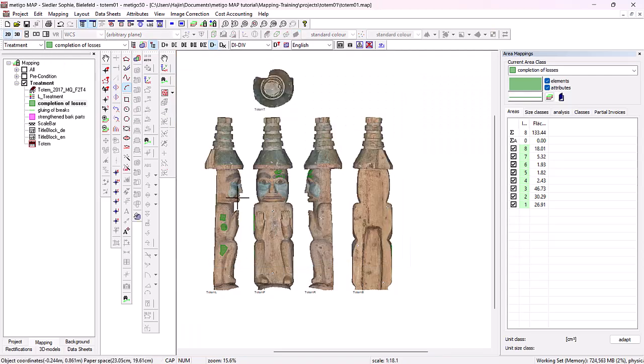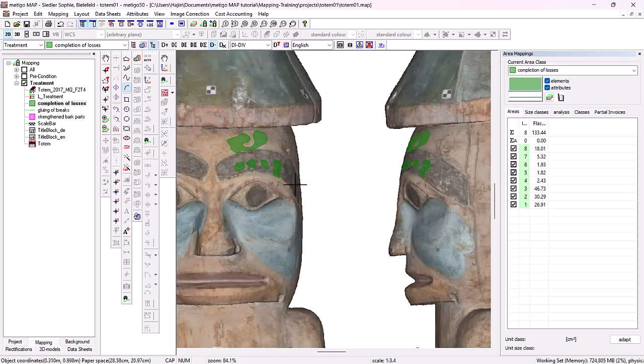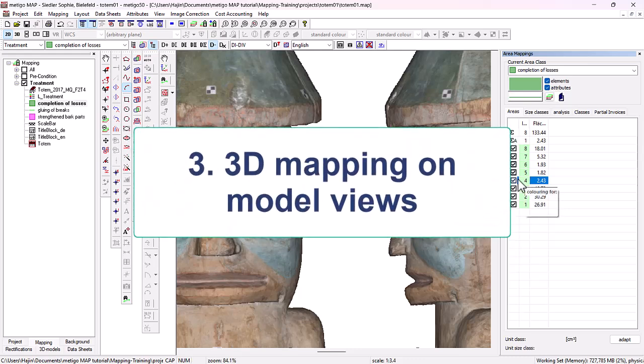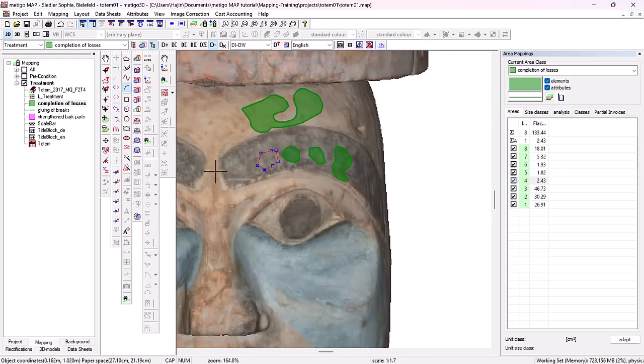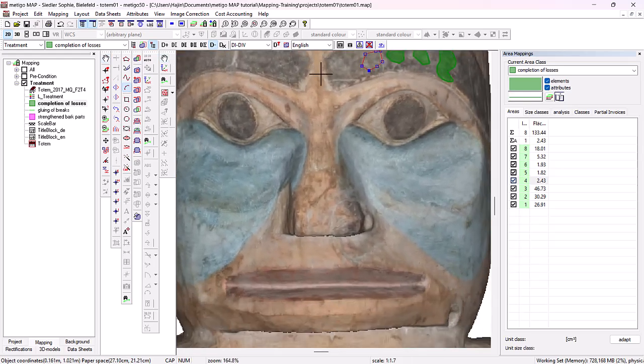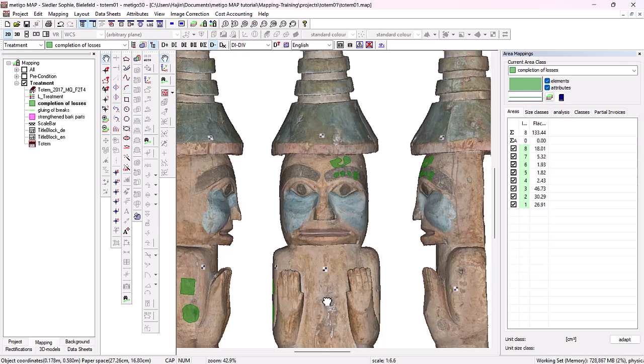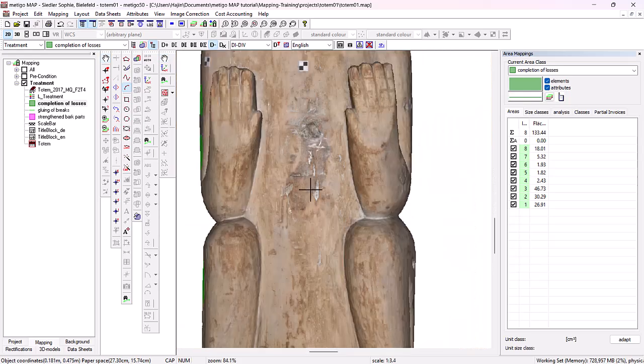the program automatically checks which elements are visible in which model view. But in the table on the right, I see that the green areas are marked as 3D mapping areas. I can also choose them, can display the marked ones with double-clicking the view. I could also execute corresponding mapping commands in the view, but I have to make sure that I do this only in the areas where I'm relatively orthogonal to the display.